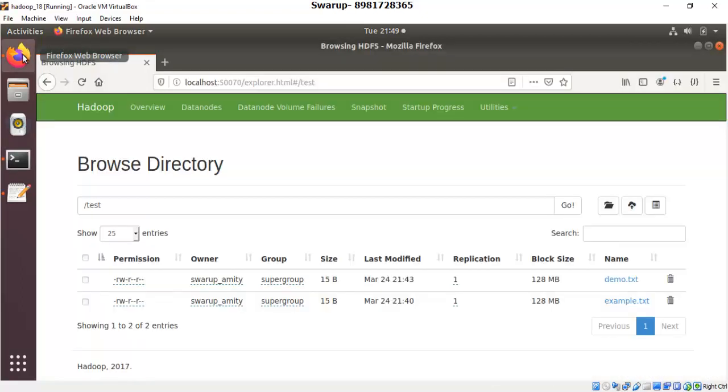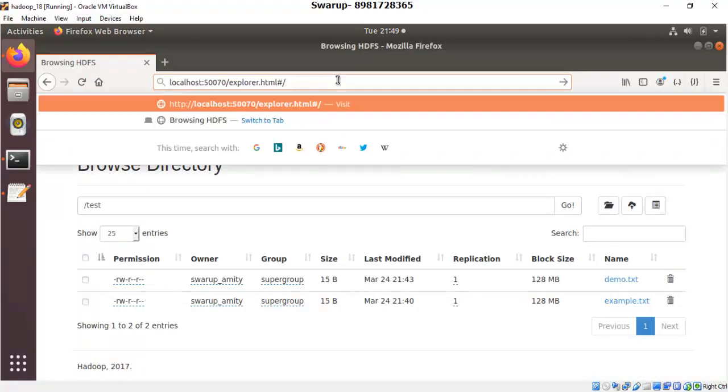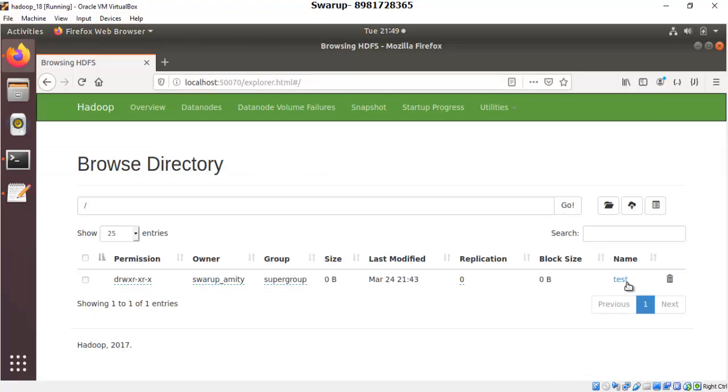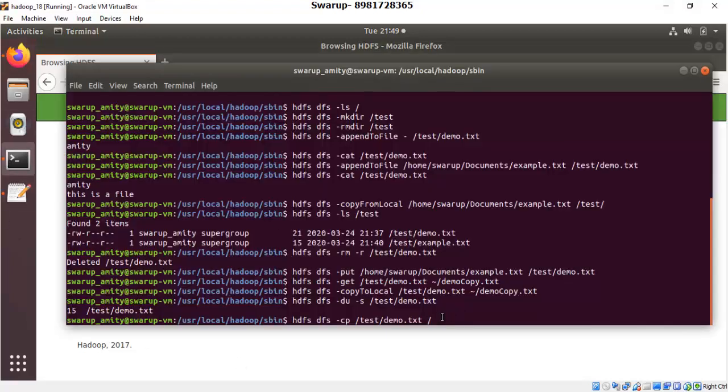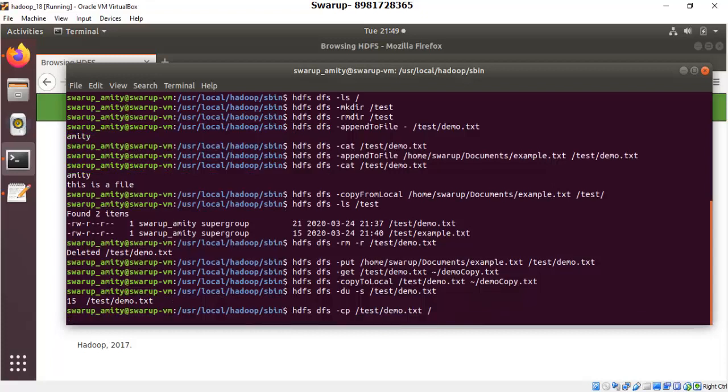So if I go to the browser and let's see, we are inside the test. So I'm removing the test part. I'm hitting the enter. So I will be in the root directory. So in the root directory, I just have a folder called test and nothing more than that. I don't have any file over here. Just one directory is over here. So here the file is supposed to get created by the name called demo.txt. So let me hit the enter.